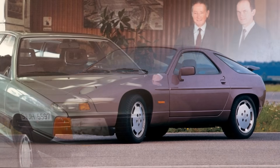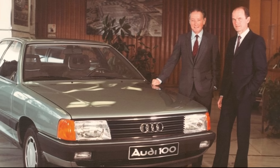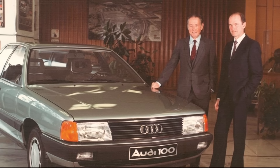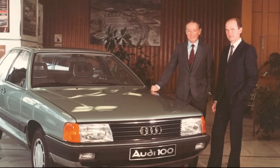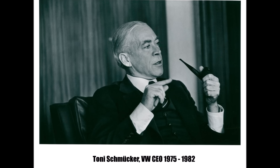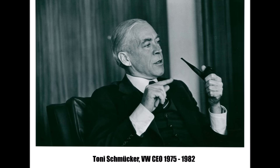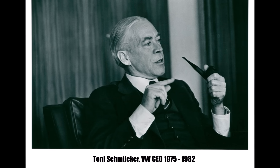For Piech, who became Audi CTO in 1974, it was clear that the new Audi 100 C3 would be built with a fully galvanized body to solve Audi's corrosion problems once and for all, just like Porsche before. But VW CEO Tony Schmücker intervened — he couldn't afford to have fully galvanized bodies for VW models and didn't want Audi to be better, so he didn't allow Audis to have fully galvanized bodies, and even mentioning that word in advertisements wasn't allowed.